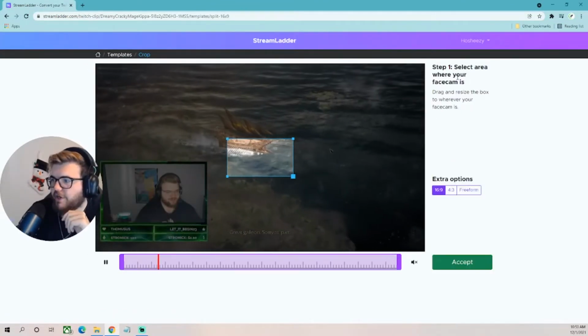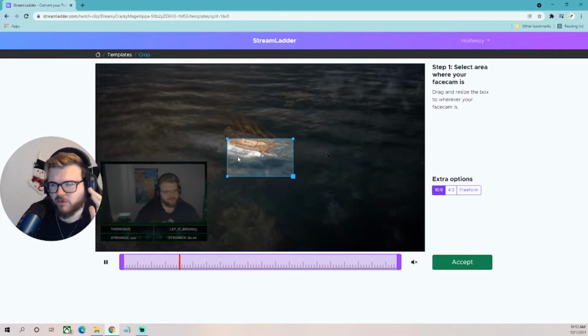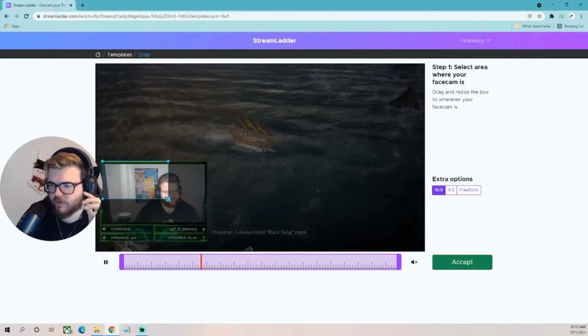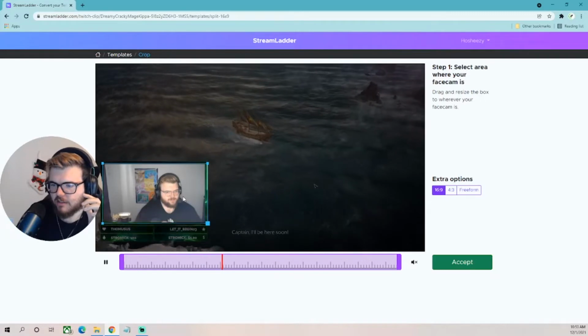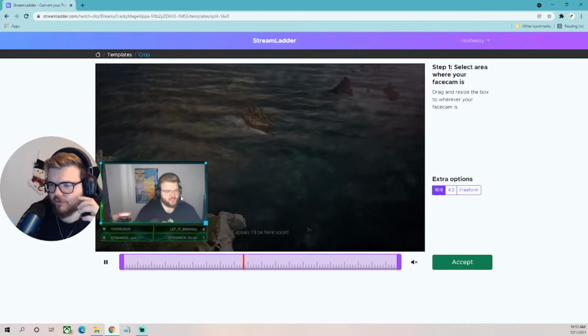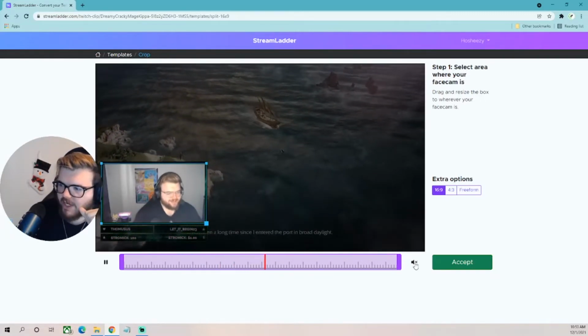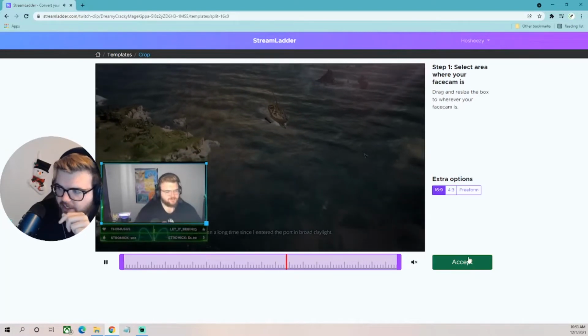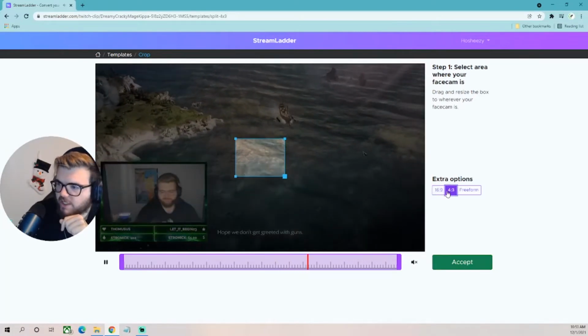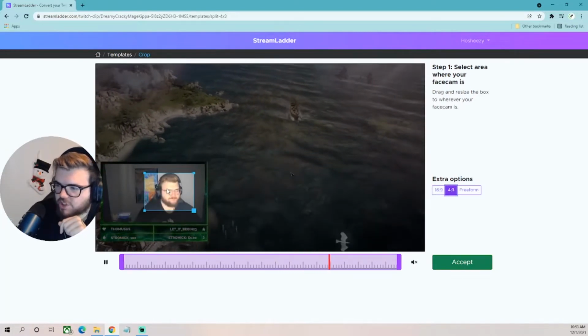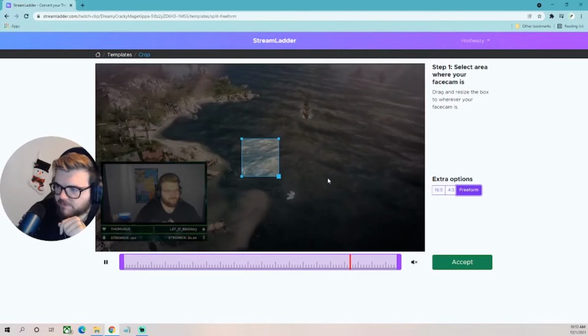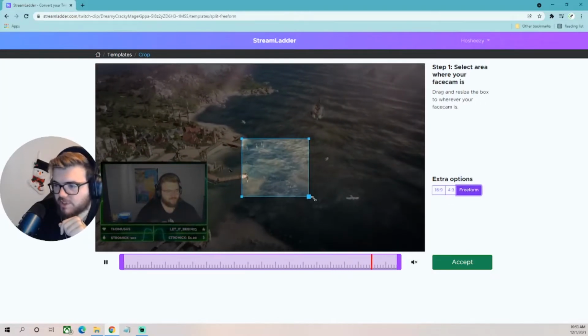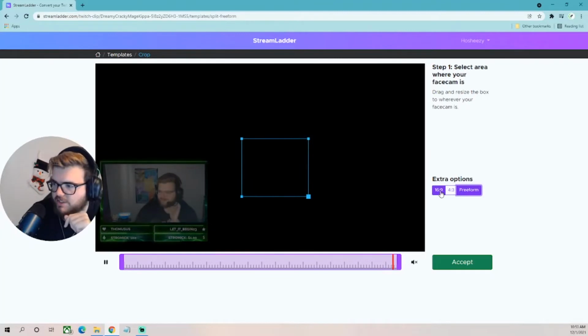Select your area where your face cam is. So it's super easy to use, kind of walks you through it. So I can select right here if I want to include my face cam, just like that. I go over there, I want to show that area. Fine, that works great. Just make sure sound's working all right. You can even change how big you want the cam to show. So I could just show my face. Freeform, kind of play around with it a little bit more, which is kind of nice. It's a great feature, honestly.